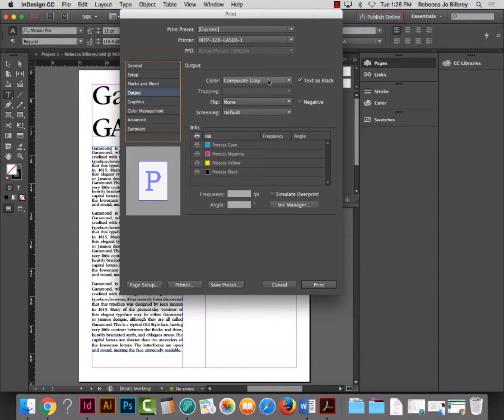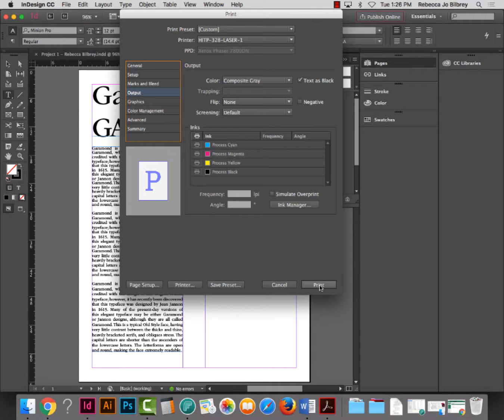And I don't know what it's charging you guys because it doesn't charge me because I'm a teacher. So you guys will get the window, and when you get the window, it says, hey, I'm going to charge you 45 cents. You go, cancel, because you don't want to pay 45 cents for, well, in fact, we have 5 sheets. So 5 times 45 cents. I believe it's 45 cents, or 5 times 30 cents. So if it's like $1.50 or higher, cancel it so that we can dig a little further and find out why it's charging you color rates, okay? So hopefully with composite gray and text is black, it will not.